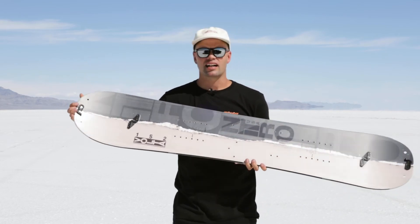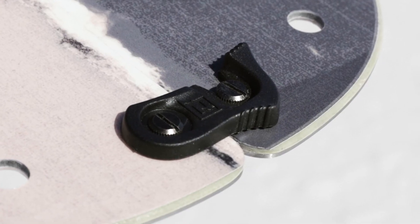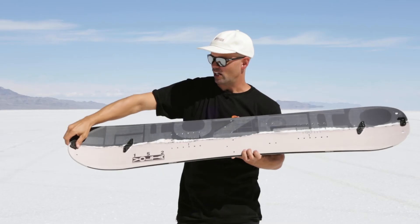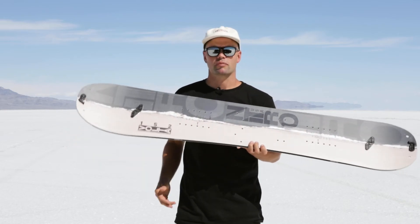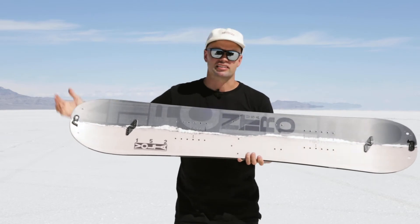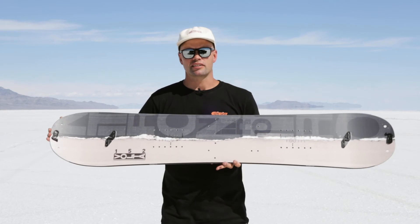The Volta has Nitro's tip and tail locks — these big beefy tip and tail locks which are super easy to get off and on and lock into place. Flip them up, put them down — super easy when you're in transition mode. You can also replace them with other customizable tip and tail locks, but these are nice and beefy and super easy to use.